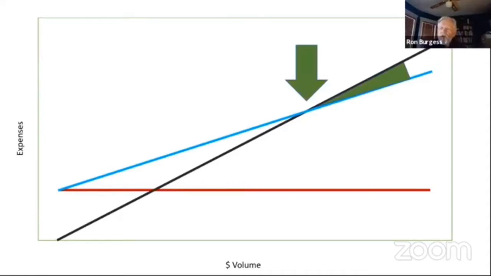Now, there are those who argue that fixed expenses don't stay the same, that they go up every year, and that's generally true. But at the end of the year, that's a little jog. You come along, at the end of the year, it pops up, now it's higher. Or this whole line just pops up a little bit, and now you have a new cost structure. If you said, well, we'd like to look at next year too, and we know this isn't right, you would take the red line and pop it up, the blue line would pop up, and then over here would be your break even. And so the difference from where you are now to where you're going to go ends up being your new break even point.